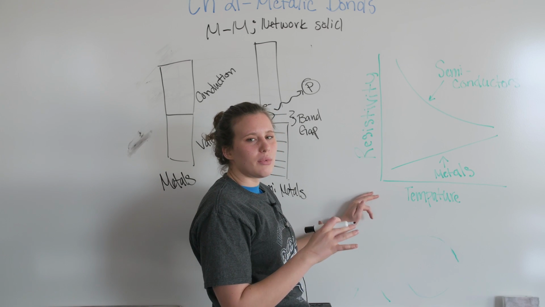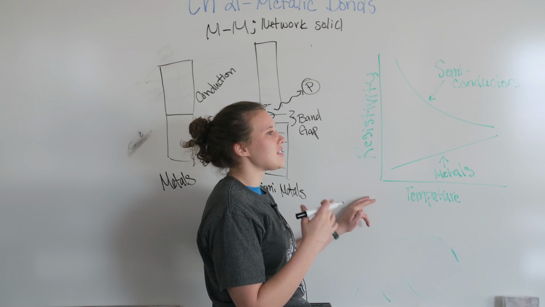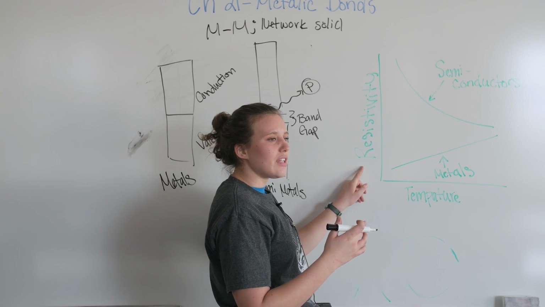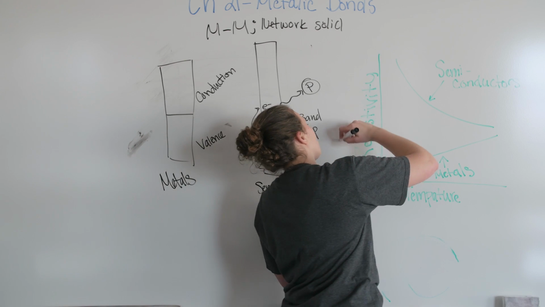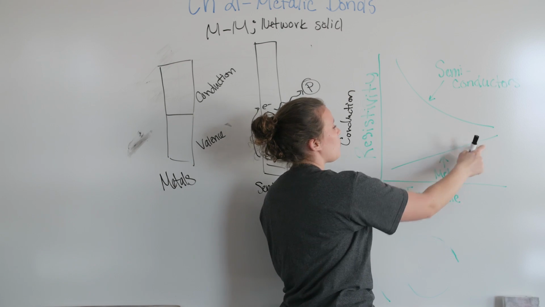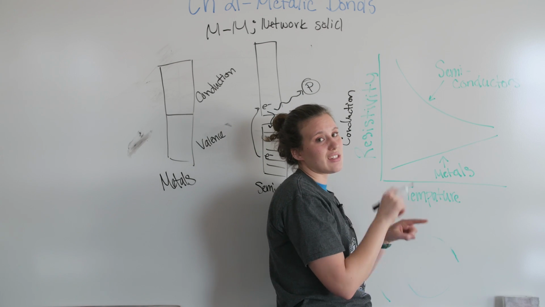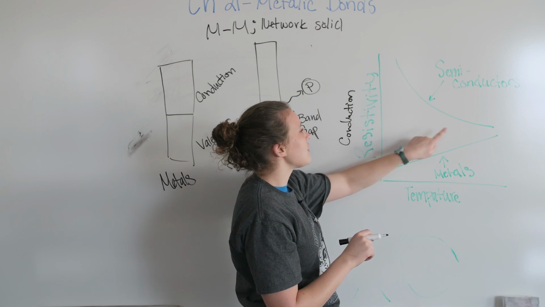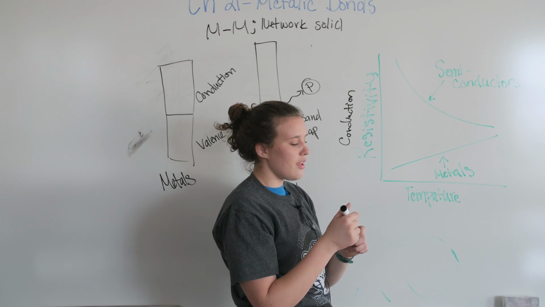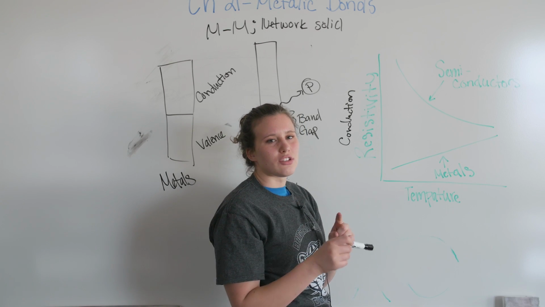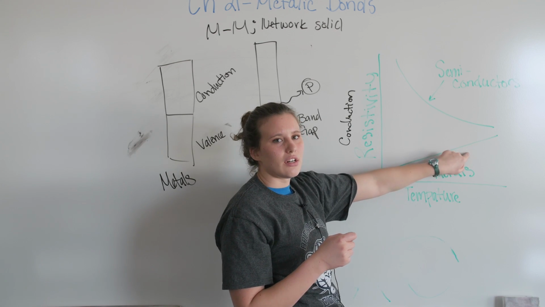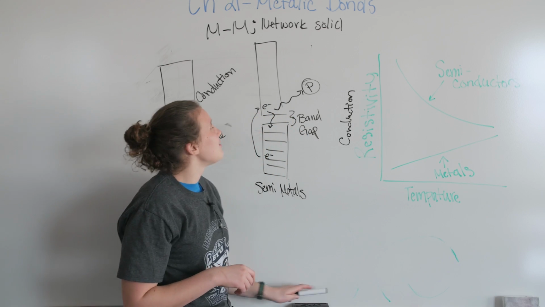Moving on to, this is a resistivity chart. What that means is how well something is at conducting when it gets to higher temperatures. So resistivity, another way to think of it is conduction. Metals, the hotter they get, the worse they get at conducting. Semi-metals are the exact opposite. The higher the temperature, the better they get at conducting, or their resistivity goes down. That's why in your computers, we don't use metal chips. We use chips made of semiconductors because at high temperatures, they'll function better. So that's kind of chapter 21.